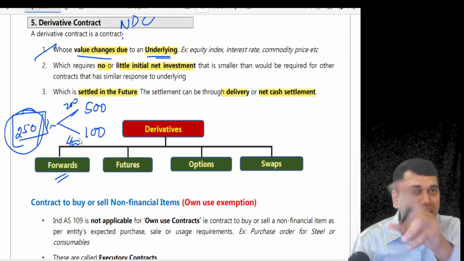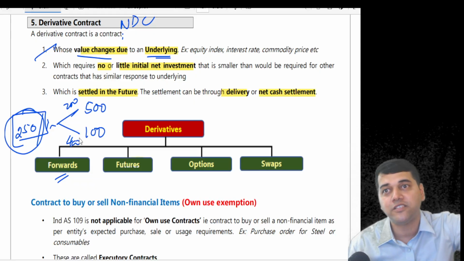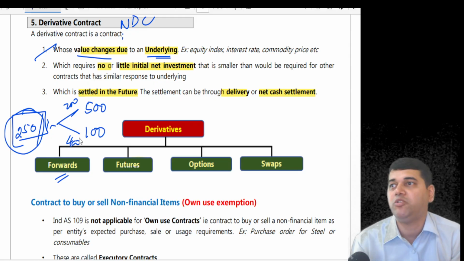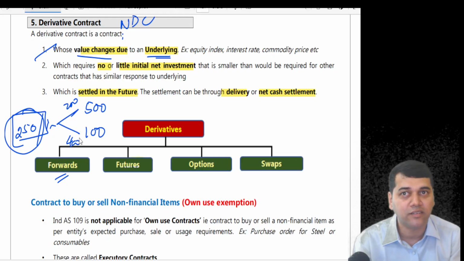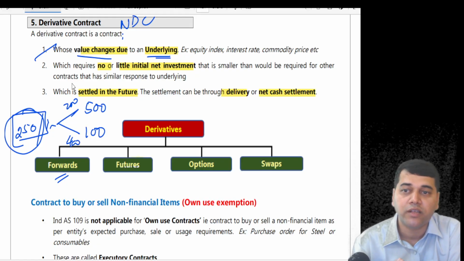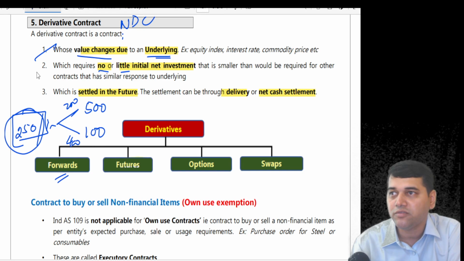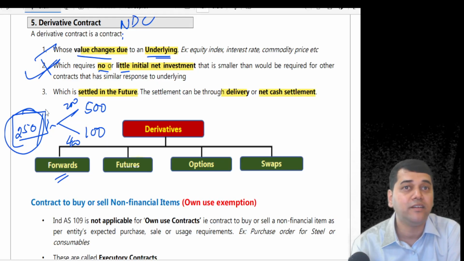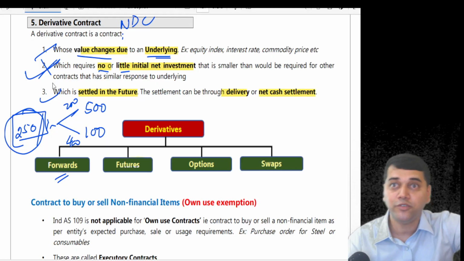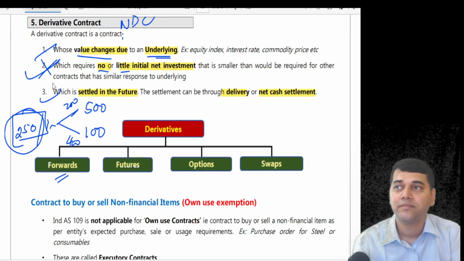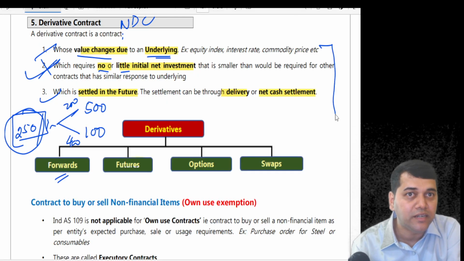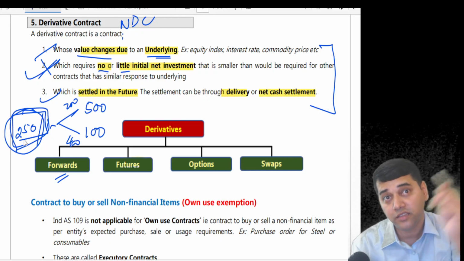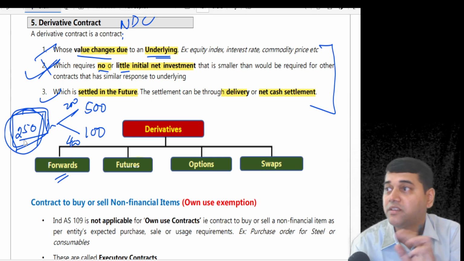But did any of the parties know on 31st December how many passengers are going to get down from the train, how many rickshaws will be available? Nobody knows. There is an uncertainty. Followed? So this is called a forward. Now, did you make any investment right now? No. So this condition is fulfilled. And when it is settled, on the day the rickshaw comes, you pay the money. Since all the three conditions are fulfilled, you say this contract to hire a rickshaw in the future at 250 rupees is a forward contract.